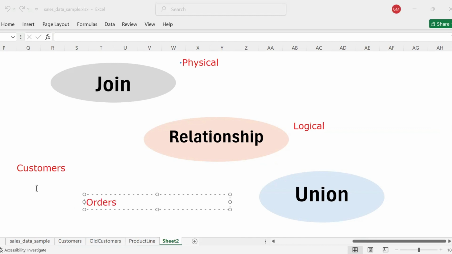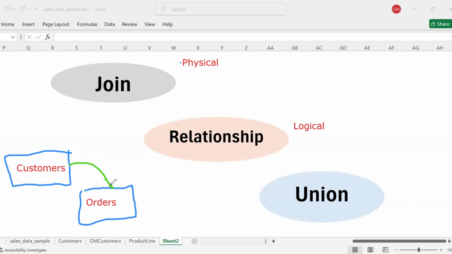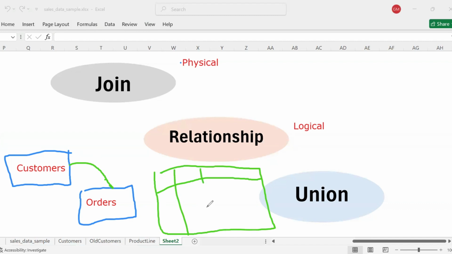For example, if we have a customers table and an orders table, if we link them with a join, in this case, Tableau will create a third new table that contains all data, all fields from both tables.